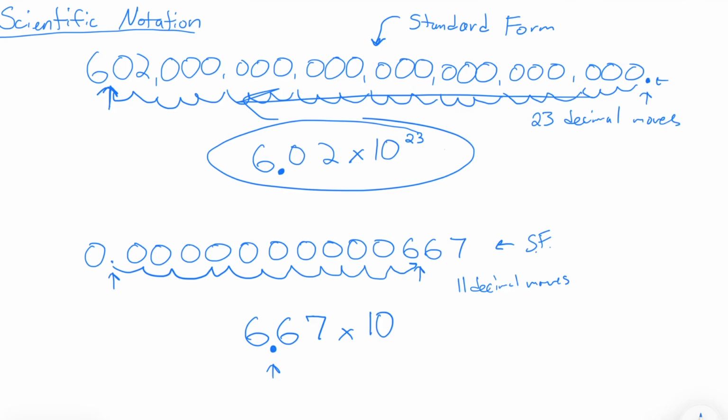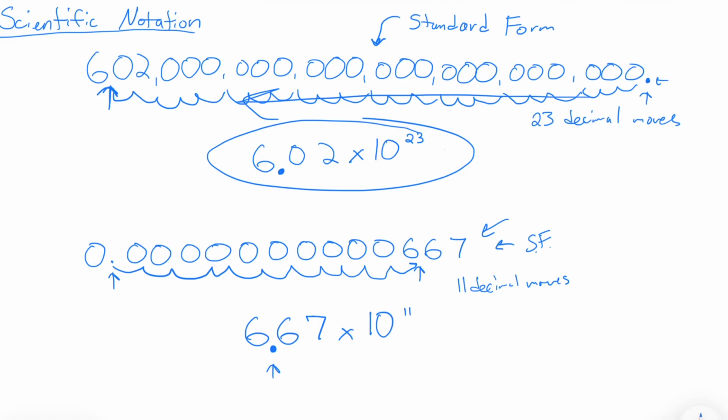Now, you can, if you wanted to, memorize that one of these gets you a positive exponent, one of them gets you a negative exponent, but I like to think about it just in terms of getting bigger or smaller. So let's first figure out what our exponent's going to be, and then let's figure out when we would employ a negative exponent on our 10 or when we would employ a positive exponent on our 10, okay? So we got 6.67. We know it's going to multiply times 10 to the 11th, right? However, this is a really small number that we were looking at right here, right? And if we multiply times 10 to the 11th, we're actually making a bigger number. So obviously, we don't want to be doing that.